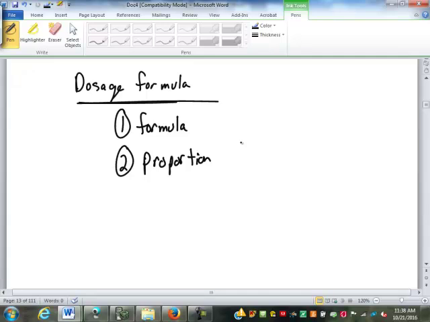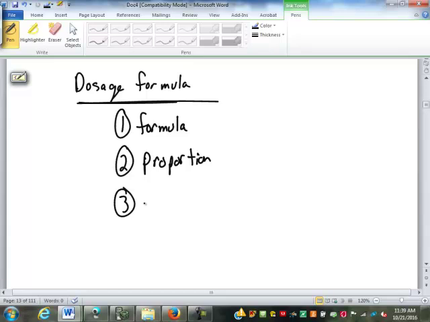There are definitely certain cases where the proportion method is very simple to use, especially if you have a dosage given as like 6 grams or 6 milligrams per kilogram of weight or something like that. Using the proportion method is very quick to figure out what is the dosage to administer to that patient. But again, there are some cases where that proportion would have to be repeated 3 or 4 times to get from one position to the next, the beginning of the problem to the end.